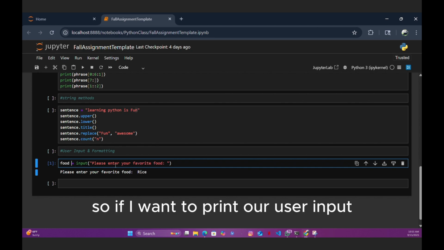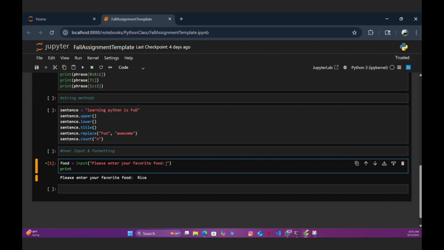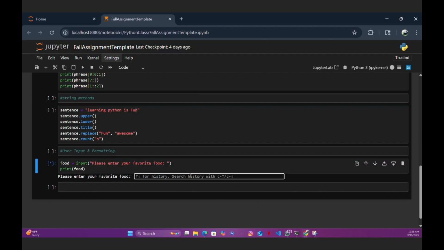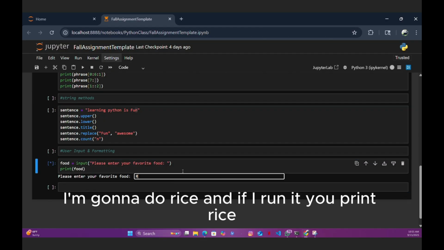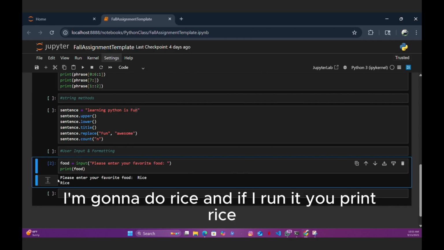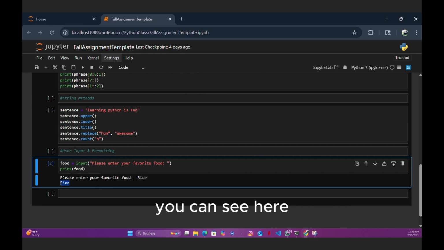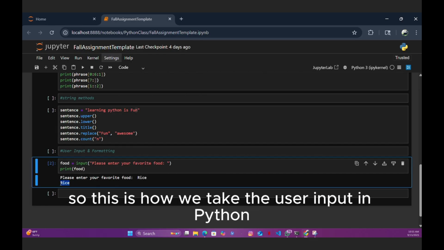So if I want to print our user input, I'm just going to say print the food. Now if I run it, please enter your favorite food. I'm going to type rice, and it prints rice. You can see here. So this is how we take user input in Python.